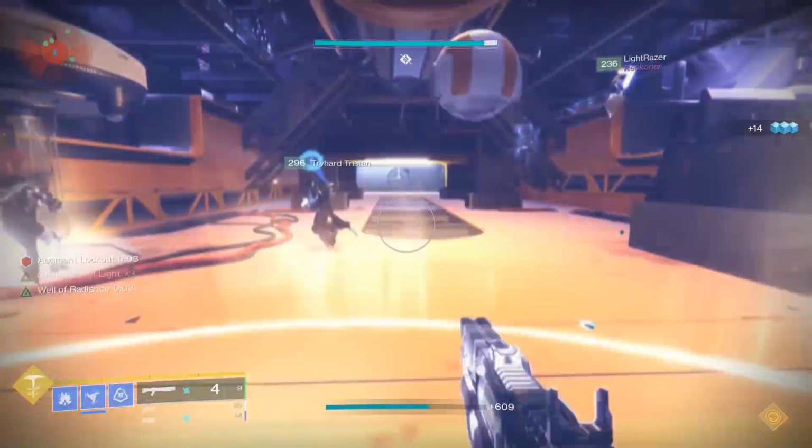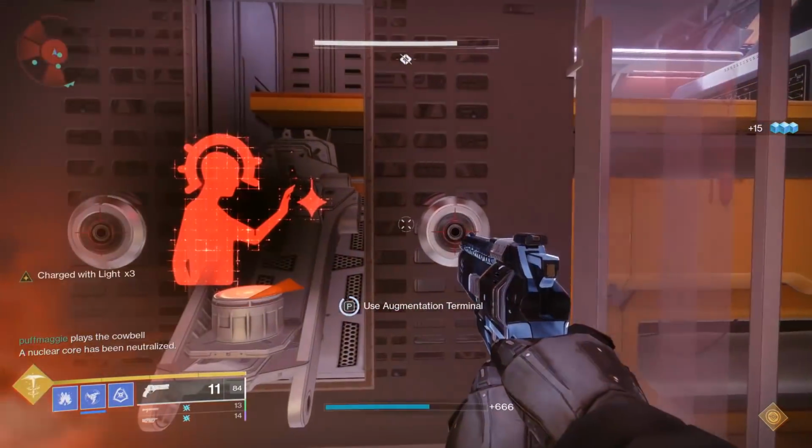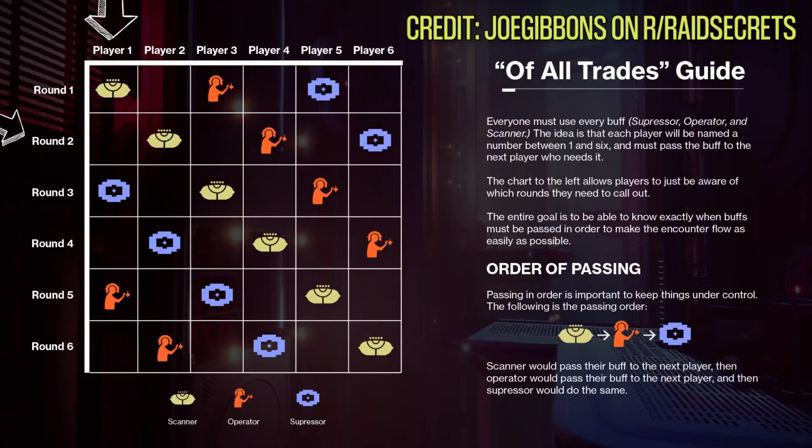But at the end of round 1, every guardian gets ready to either dunk their augment or pick up a new one. Player 1, dunk scanner, player 2, get scanner, player 3, dunk operator, player 4, pick up operator, player 5, dunk suppressor, player 6, pick up suppressor. You can very clearly see where this is going.